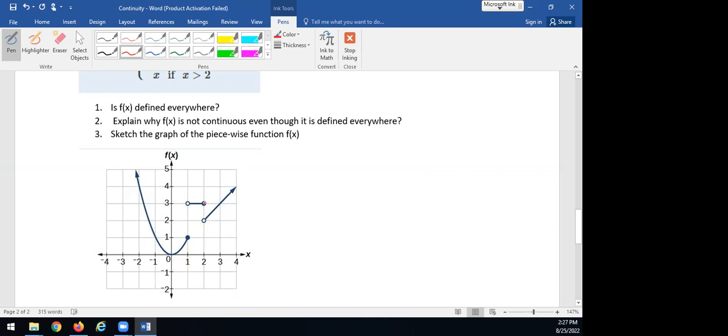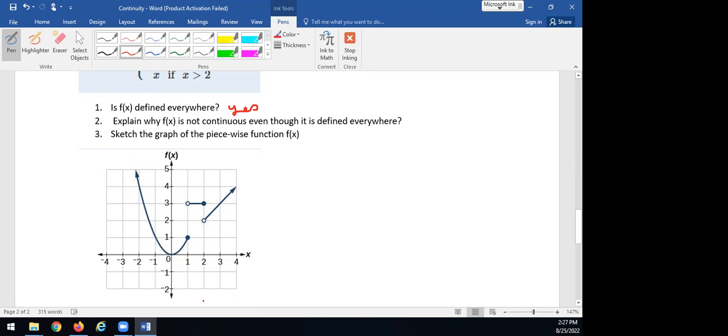And then another part where we would have an issue is right here at 2. But as you can see, we do have a function value at 2. What is it? 3. So yes, it's defined everywhere. So once you look at where you have a hole or gap and you can get a function value, then you know for sure that it's going to be defined everywhere. Because we have no issue out here, because this continues all the way on and on. We have no issues to the left of 1 as well, because there's no more break in the graph.